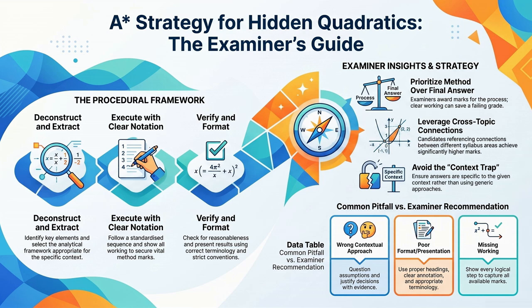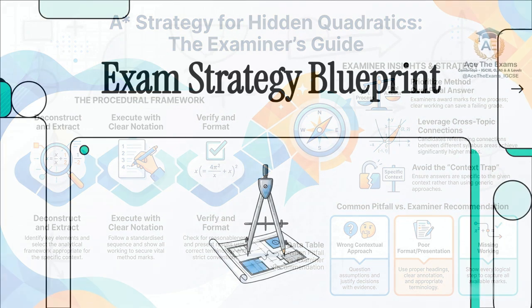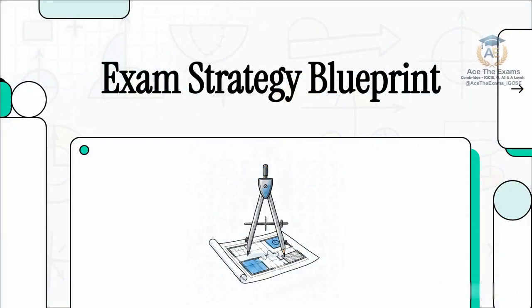Welcome to the Explainer. Look, if you're aiming to absolutely conquer Cambridge AS and A-level mathematics, specifically syllabus code 9709, you are in exactly the right place. Today, we're opening up the ultimate insider's playbook to help you build an architectural blueprint for a flawless, perfect answer. And our specific target for this session? It's one of the most notorious traps in the entire syllabus: quadratics hidden inside some other function of x.